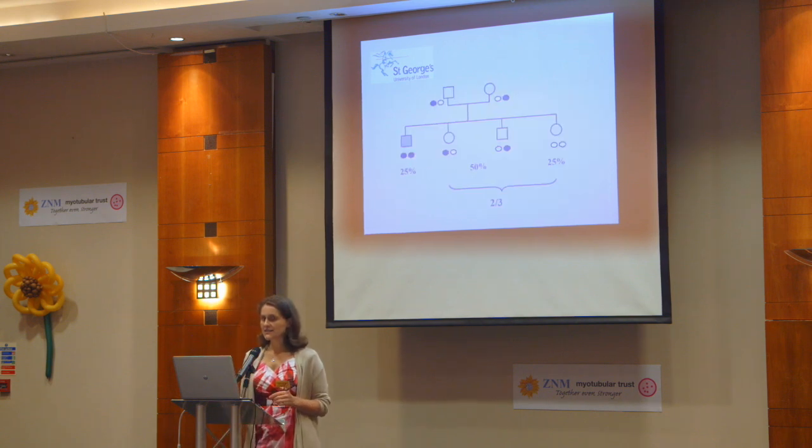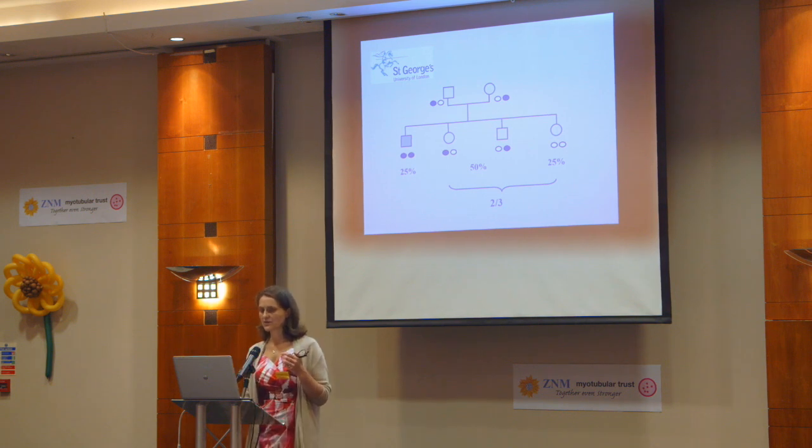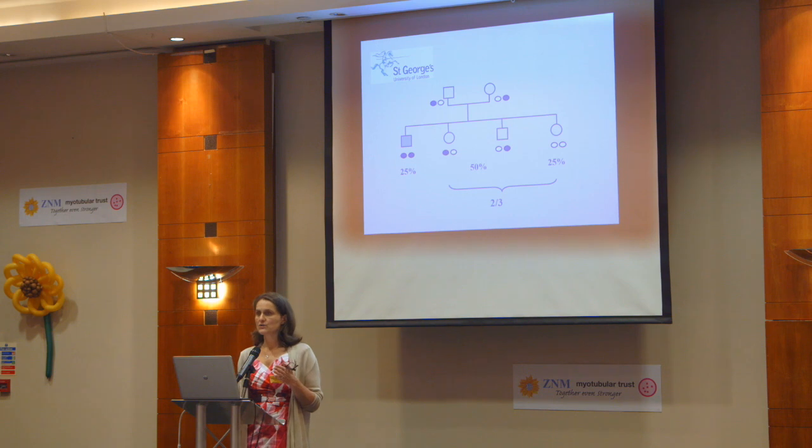So the last one is recessive inheritance. And again, I'm using my diagram here with the squares for men and the circles for women. And this time, rather than drawing chromosomes or X's and Y's, on the autosomes I'm taking BIN1 as our example, or amphiphysin 2, which is the same gene. You have 2 copies of that gene because it's an autosomal gene. It's on chromosome 2. And so you have 1 chromosome 2 from mum and 1 chromosome 2 from dad.